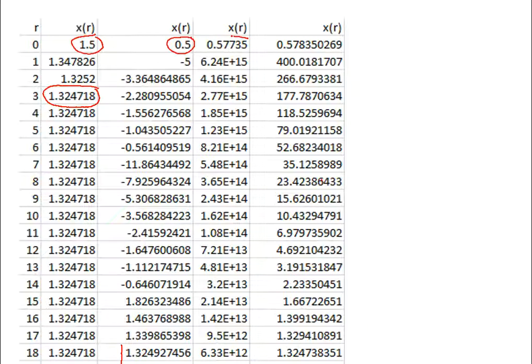But if we choose the value we were looking at a moment ago, where we've got a stationary point, obviously this is only at the stationary point to 5 decimal places, but if we were to plug in that actual value of 0.57735, then we're not really making any progress at all. Maybe we've gone down from 6.24 times 10 to the power of 15 for x1. It's gone down a bit by the time we get to the bottom of the screen, but it's still a huge number, so to all intents and purposes it's not working.